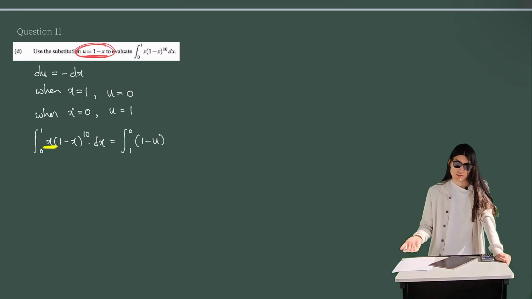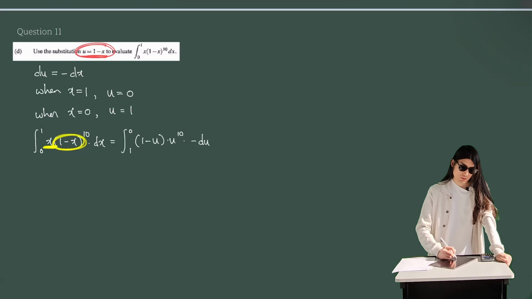And then the whole idea behind this substitution is to change this 1 minus x into a u and the same power of 10, isn't it? Dx was negative du. The negative in front of the du can then be consumed to flip the boundaries back to 0 at the bottom and 1 at the top. I'm talking about this negative sign over here can be consumed for that.